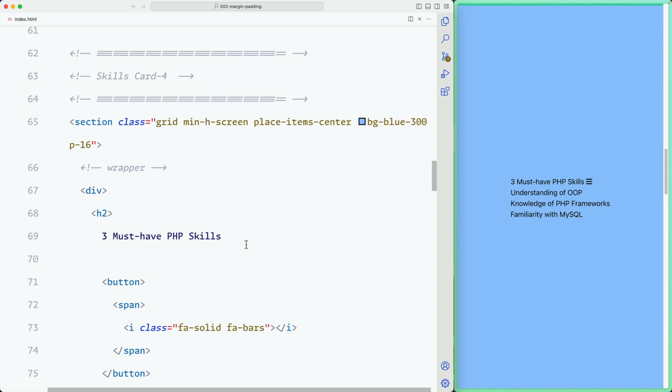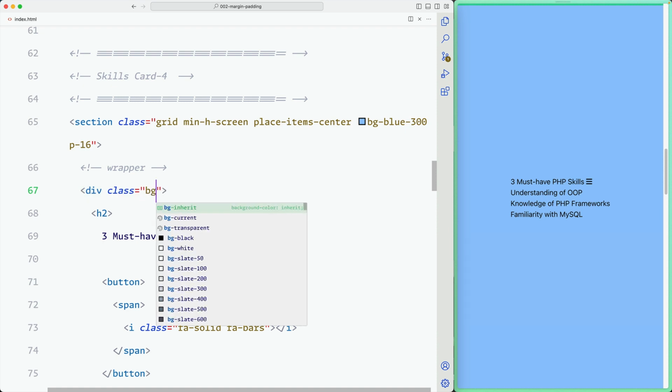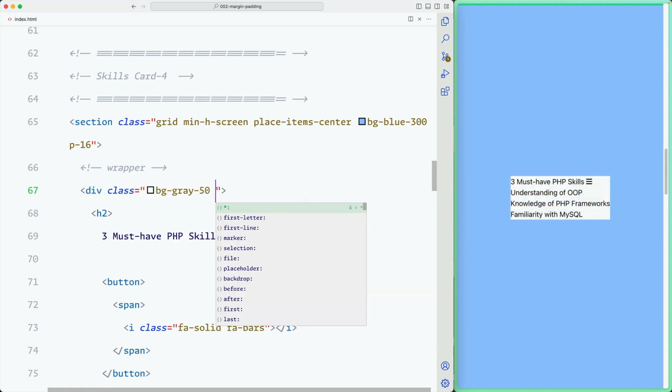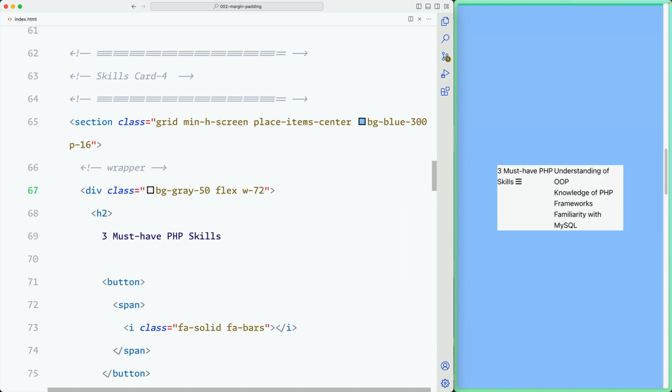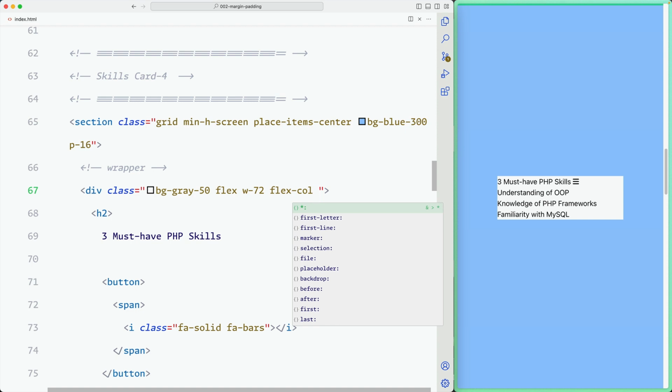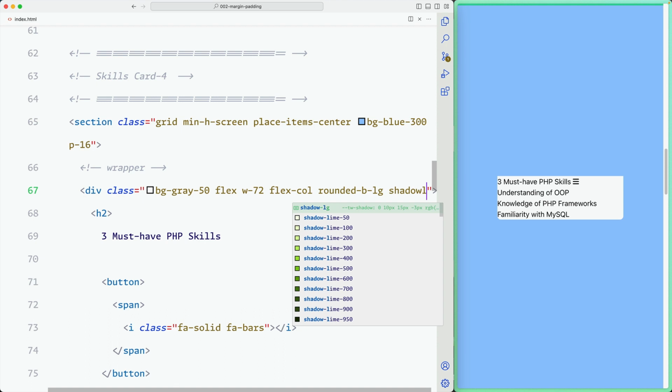Our next component is skill card 4. Let's begin with this wrapper div. Background color bg-gray-50, display flex, width w-72, flex direction flex-col, border bottom radius rounded-b-lg, box shadow lg.